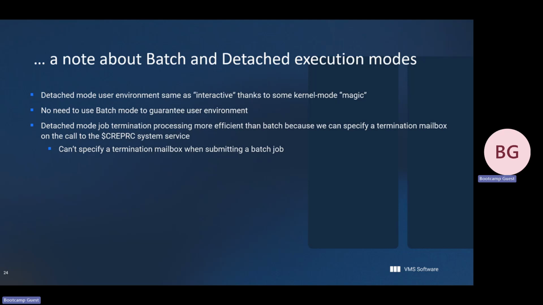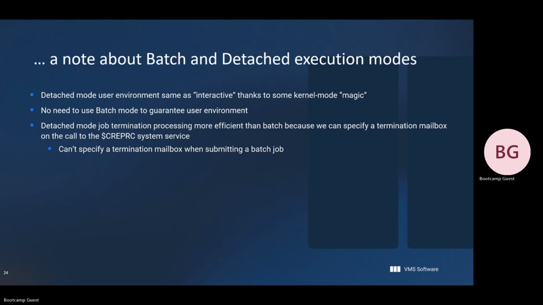One of the things is our job end processing here is much more efficient because you can specify a termination mailbox to the $create process system service. You don't get that when you submit a job. We have to go through all kinds of gyrations to get that kind of information. It's quite involved.